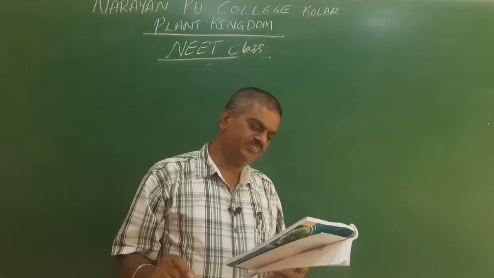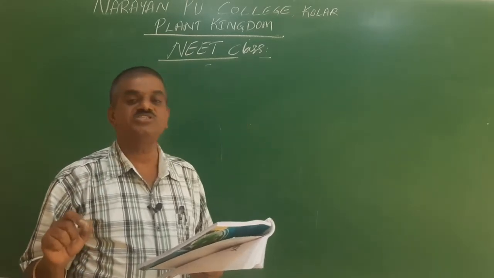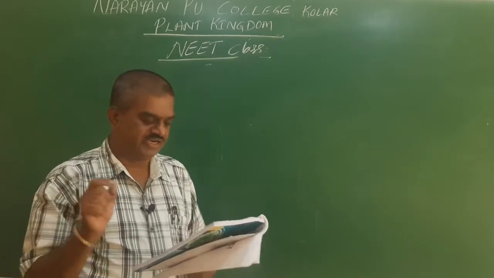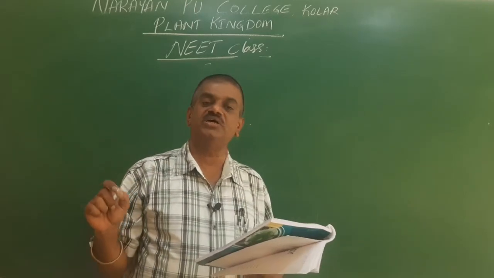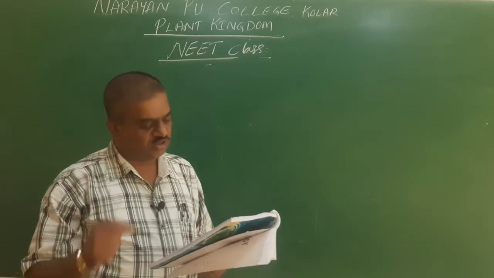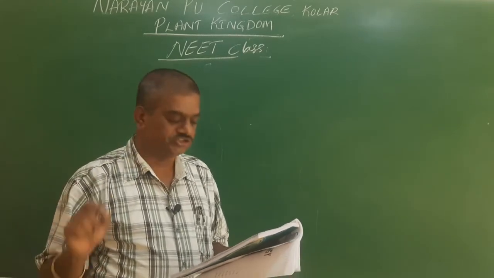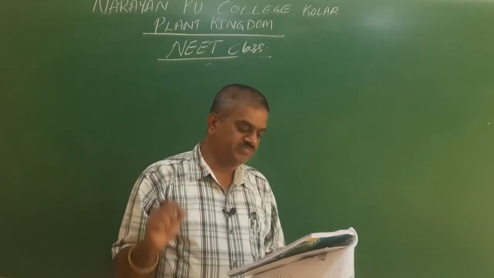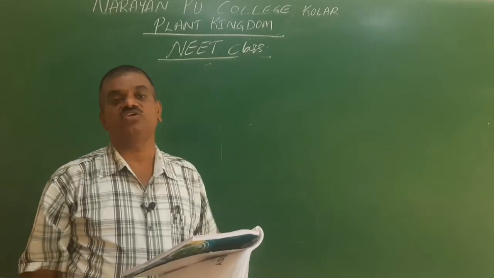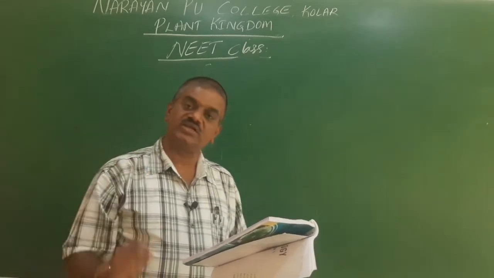Adiantum and Pteris come under Pteropsida. The fourth one, Dryopteris, it also comes under Pteropsida. So here this right matching matches with the fourth option. So fourth option is right.